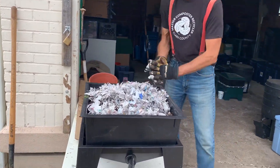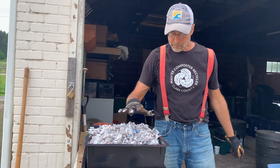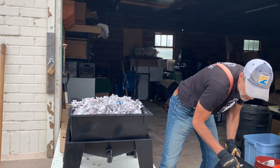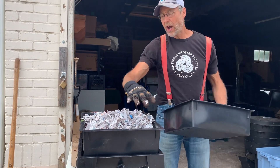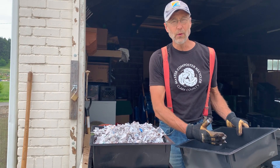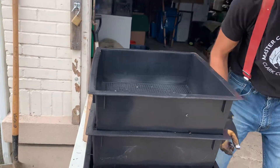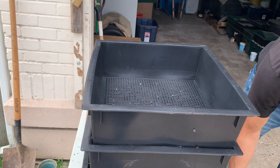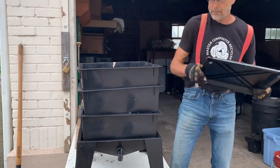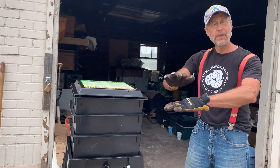This bin is all ready to be started. We're going to feed it for a couple of months, and once it gets full we'll take off some of the unbroken-down material and put it in tray number two — that'll have a lot of the worms. You can see the holes, and we stick on number two. Eventually we're going to be in full operation with tray number three on top, and at that point it becomes one of these methods.